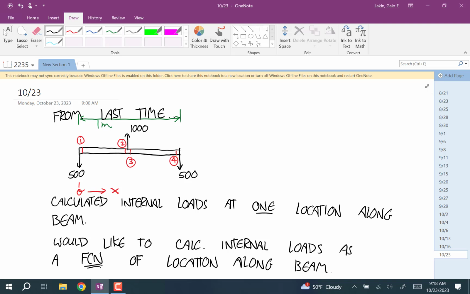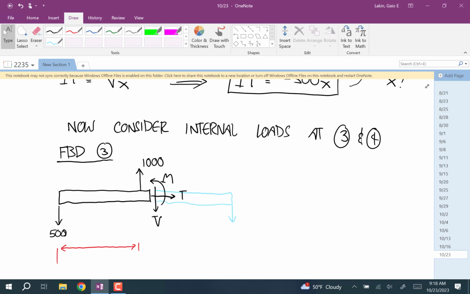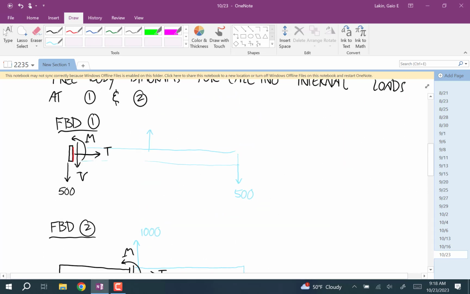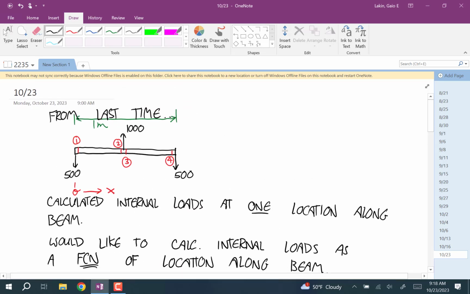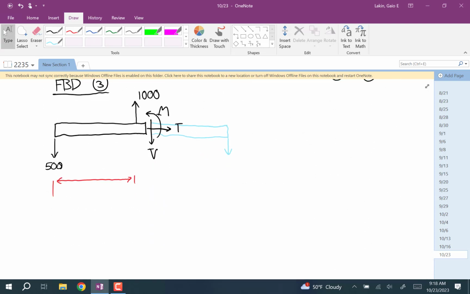So that 1,000 is half a meter. Yeah. So our x from free body diagrams 1 and 2, that's from just inside of 1 to just to the left. Yes, and that's going to be a really important point, because with these two new places, we want the internal loads, even though 2 and 3 are infinitesimally close to each other. The fact that that 1,000 is in between them means that this free body diagram is not going to look qualitatively like those other two. So something important changes when you hit those point loads.